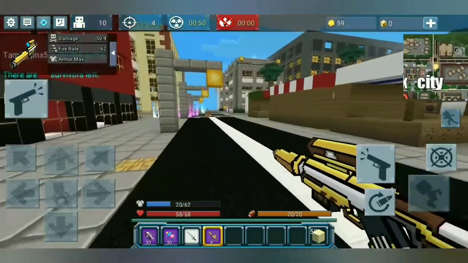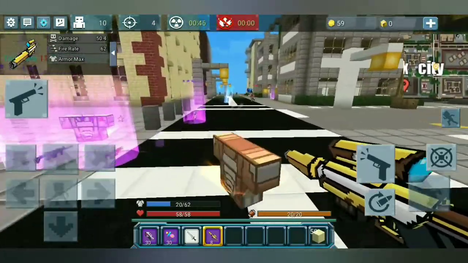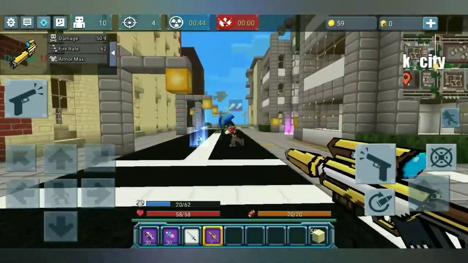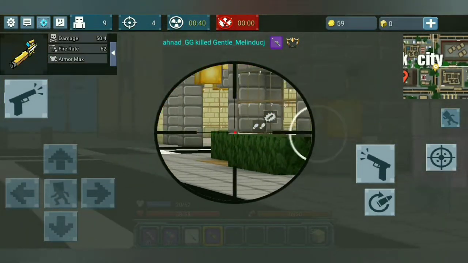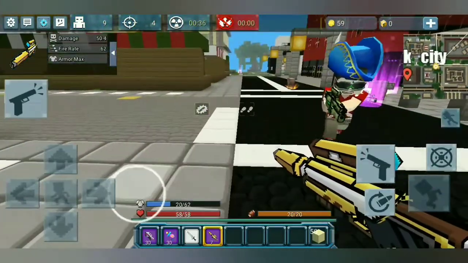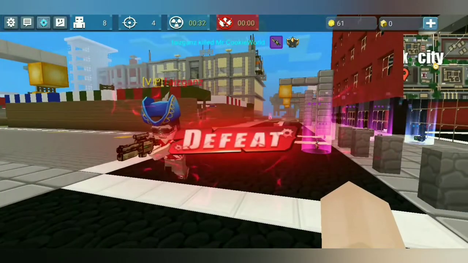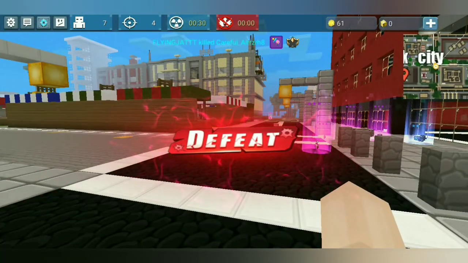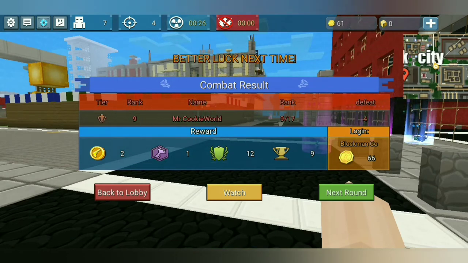Okay, 10 people are still alive. I have 4 kills with me. Okay, I see somebody. Okay, he will kill me. Okay, he is so close to me, guys. Okay, he does have an electronic wave gun. Are you kidding me? We died. It's a defeat, guys. Oh my gosh. We won one battle and we lost this one very badly.